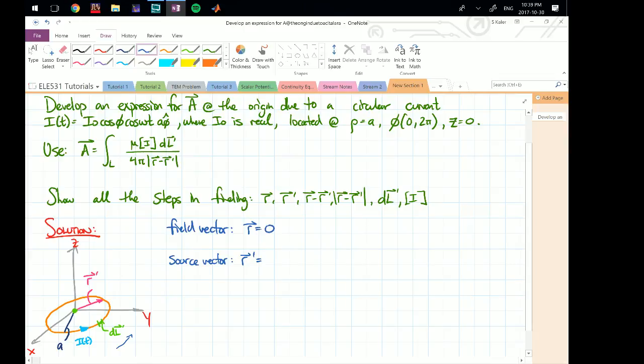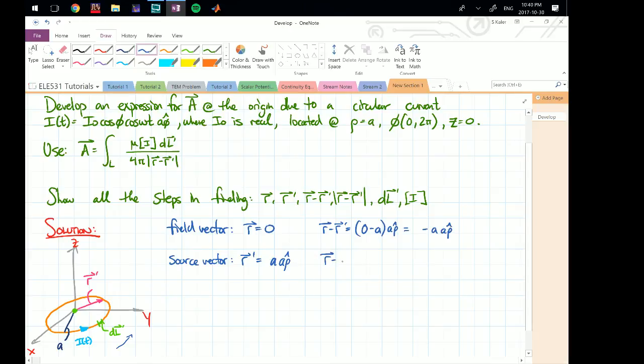Now we're going to be in cylindrical coordinates here since it's a loop, and in the cylindrical system the loops are probably the easiest to solve, or spherical really, but it breaks down to a problem of cylindrical really. But now the question is, what is the magnitude of this vector? The magnitude of this vector is going to be the same as the radius of this loop, which is simply a. So it's a rho. Now r minus r prime, which is really an intermediate result, is going to be 0 minus a in the a rho direction, and this will be minus a rho.